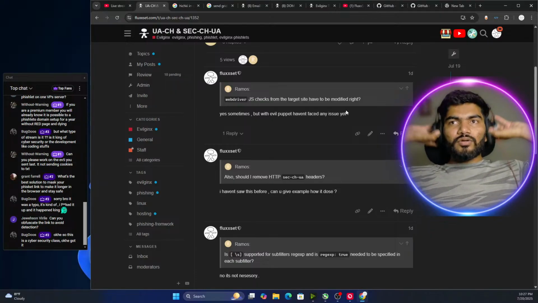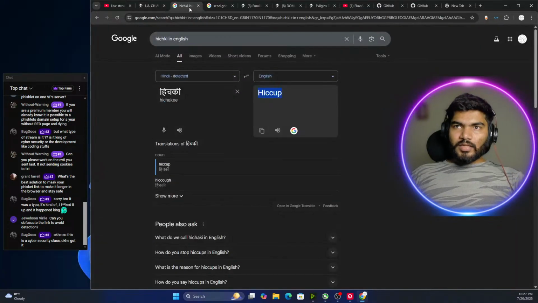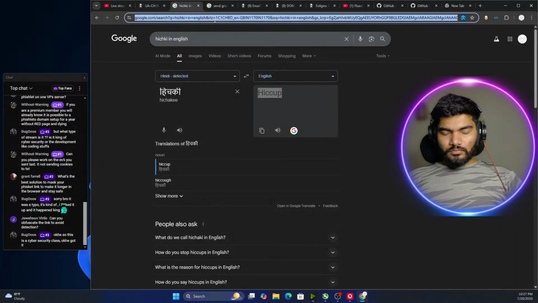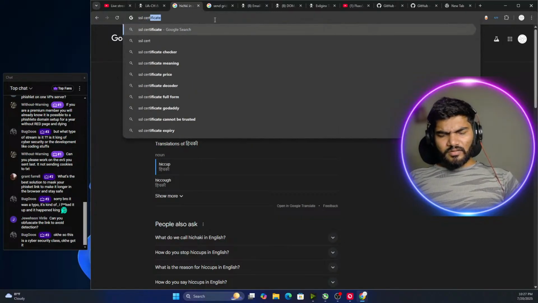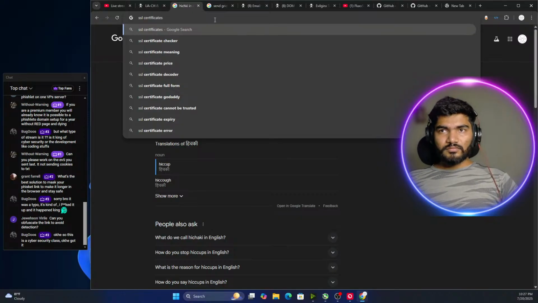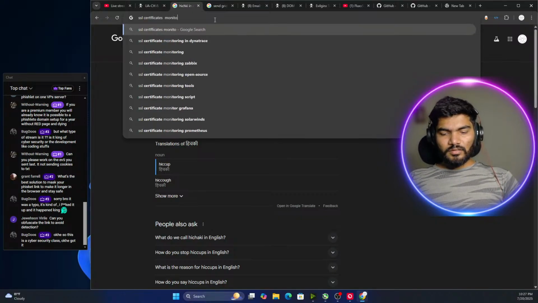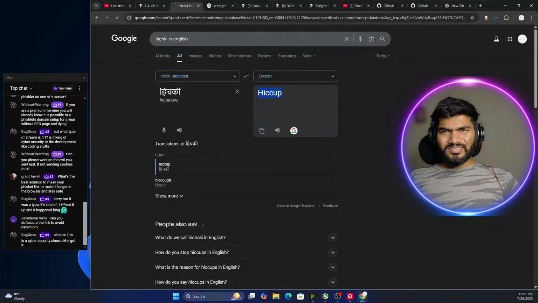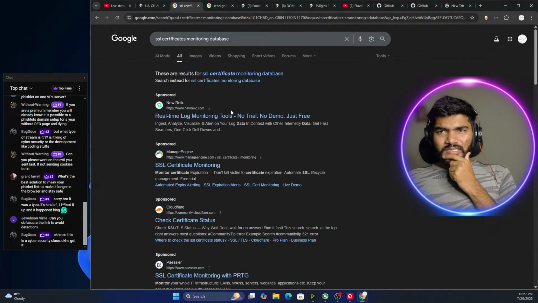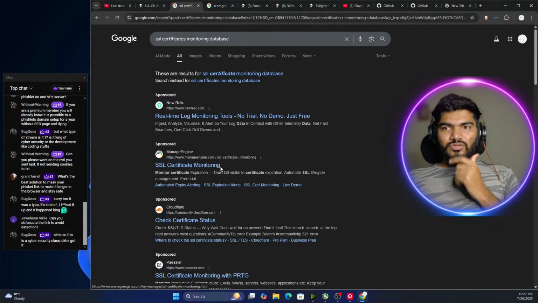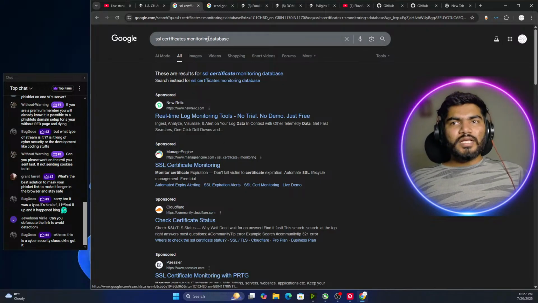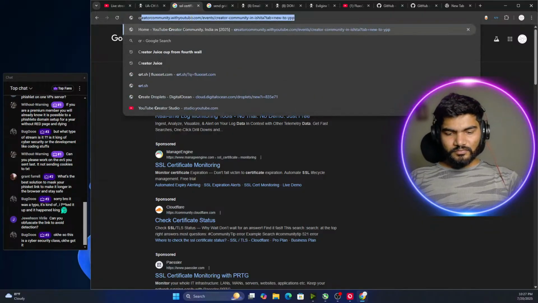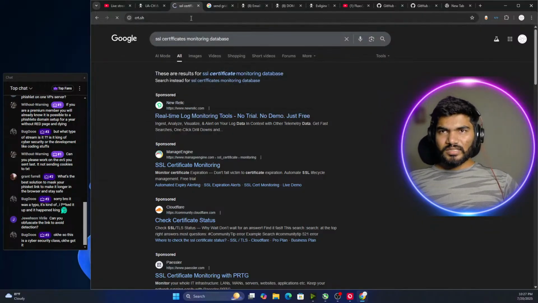Last time also I told you about a database for SSL certificate monitoring, I think it's cert.sh or something similar.